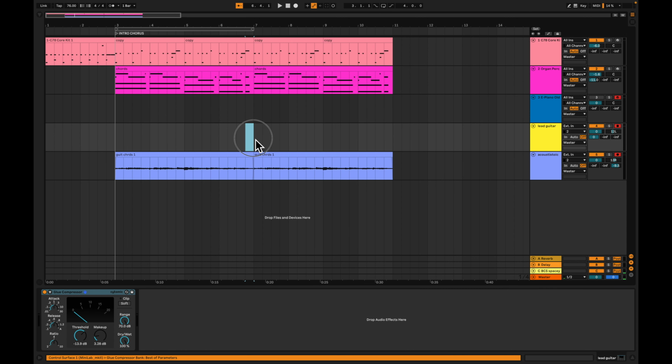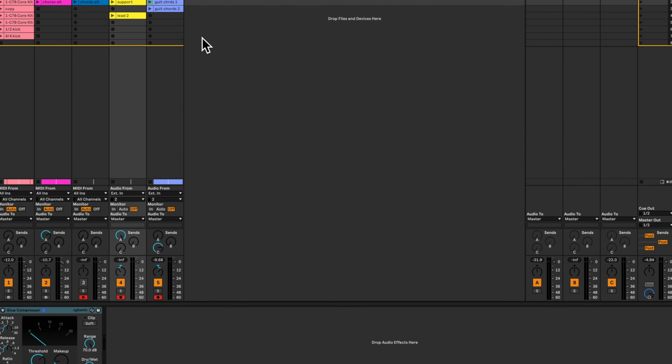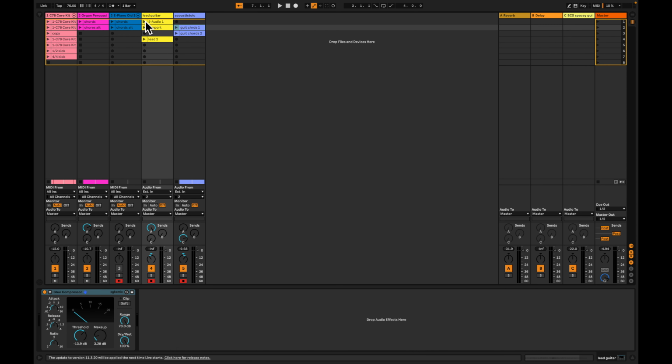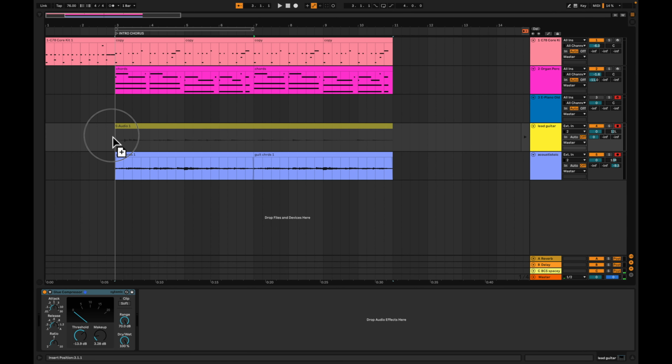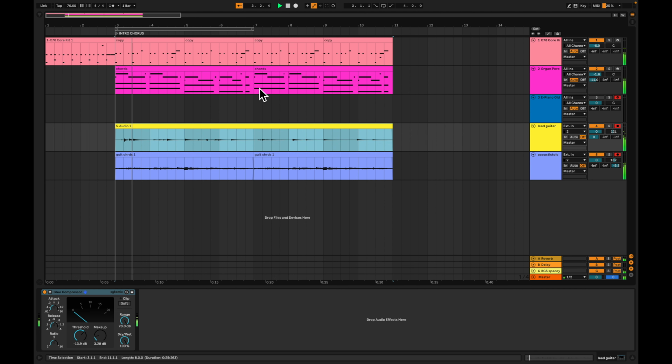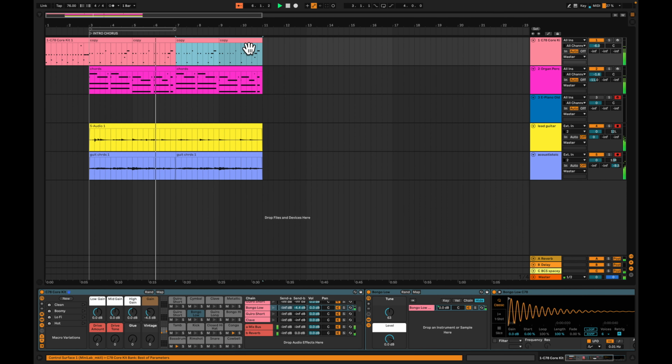And then we're going to add something else in here. Let's see what this lead guitar is about. Oh, let's go ahead and try stating the lead right up front. Okay, now we're kind of working it out.